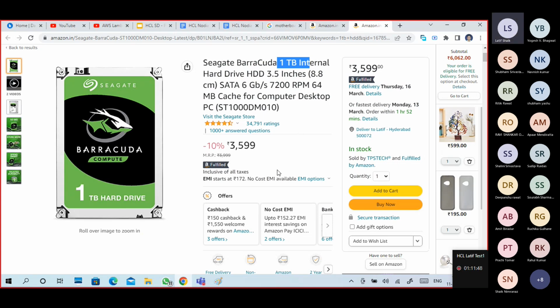And I got the hard disk delivered. Now I try to connect it to my laptop. It's not working. Why? It's not for laptop. This hard disk is for desktop purpose only, not for laptop purpose. Computers, desktop PCs. How can you know? It is written here. Or maybe better to see this one.